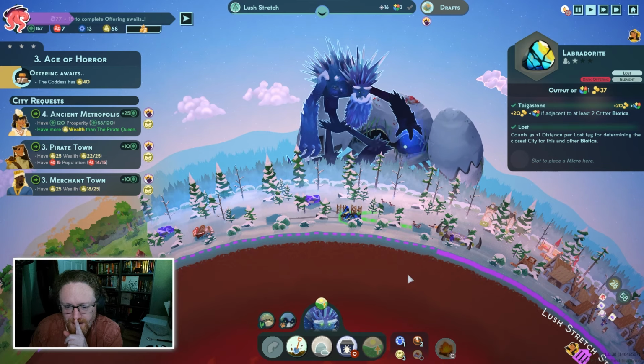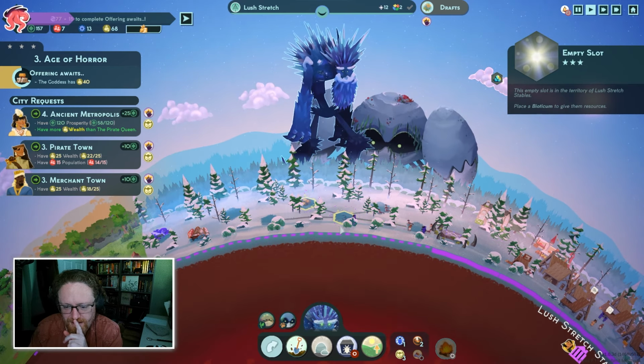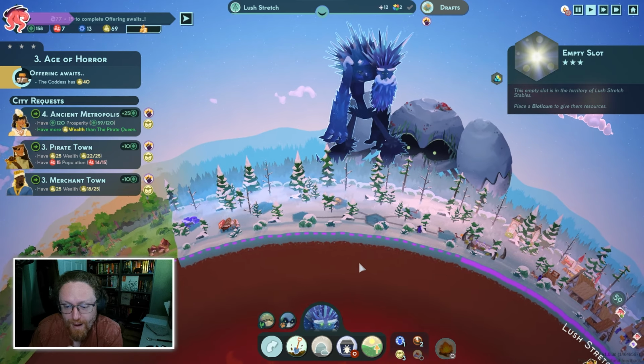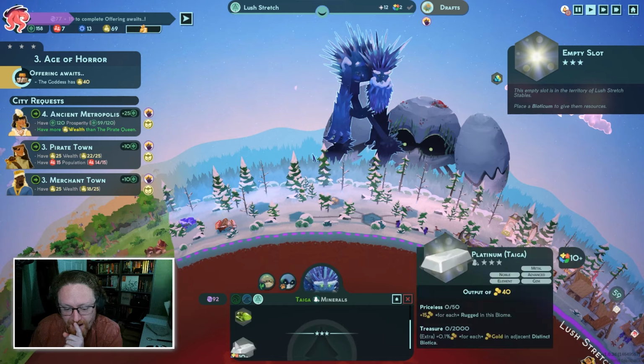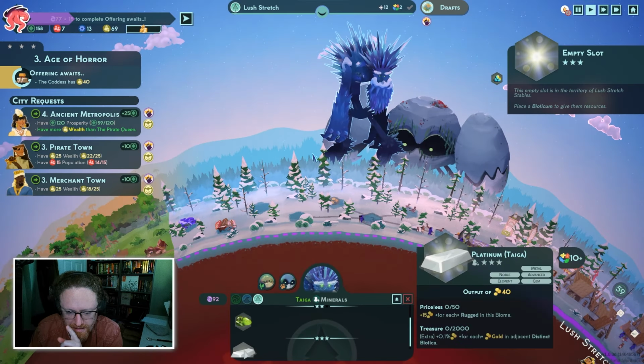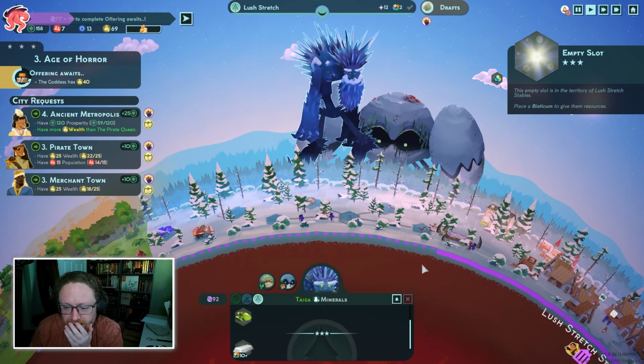And I think we're at a level where we're going to be getting 3-star slots now. Yes, these are now 3-star slots. And this has got a gold booster? No way. Oh, this is perfect. Okay, now we're placing, not enough biodiversity. How much do we need? We need 10 biodiversity? Dang.